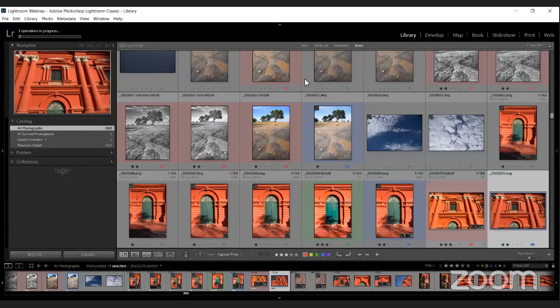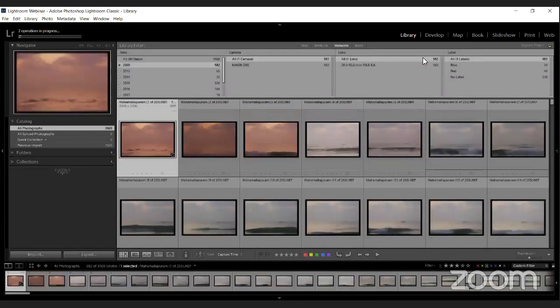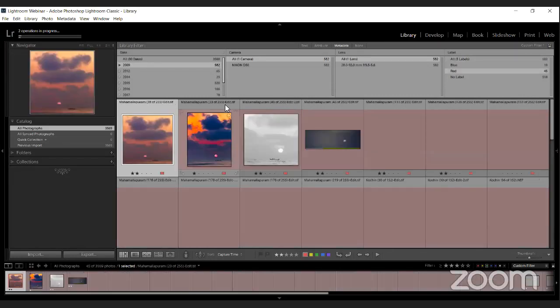Like, for example, find me images that I shot in 2009. So there are 582 images that I've shot in 2009. Then I can shortlist based on lenses, for example. Or let's say I have found images from 2009, and I would like to now look at TIFF images. So once I click on the red label, it will start showing me, can you see now? I'm only viewing TIFF files that have already been processed.